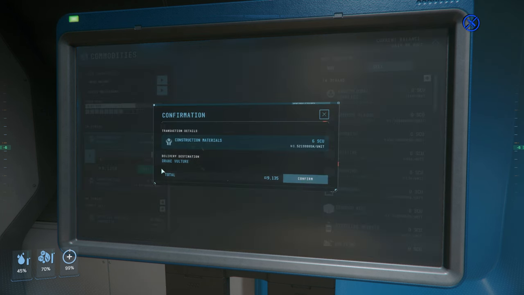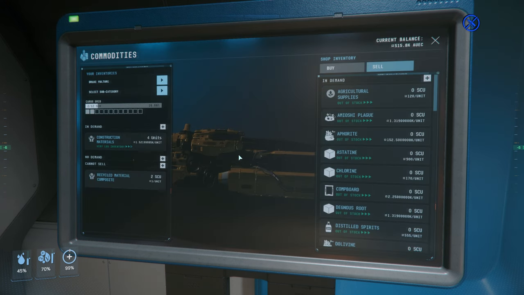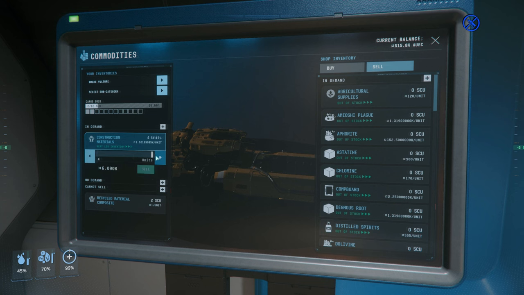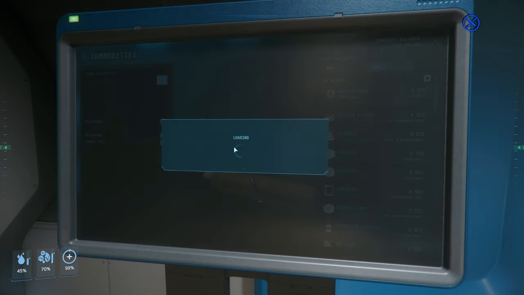Let's see how much we earned today. Selling the construction materials from one salvage mission only brings us a profit of around 15 or 16,000 aUEC. We will see later that the recycled material composite from stripping the hull brings us nearly double this amount for just 2 SCU.